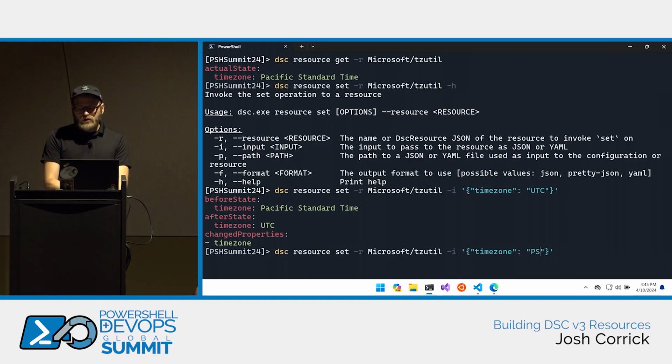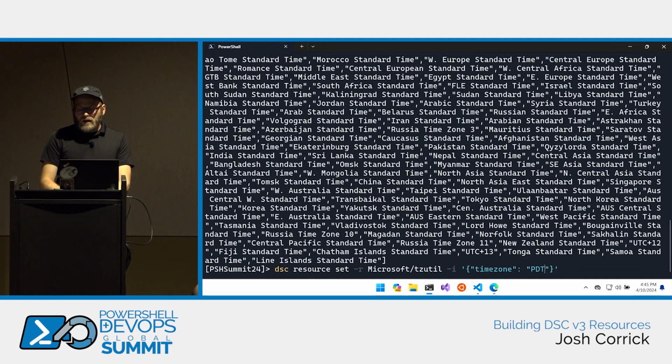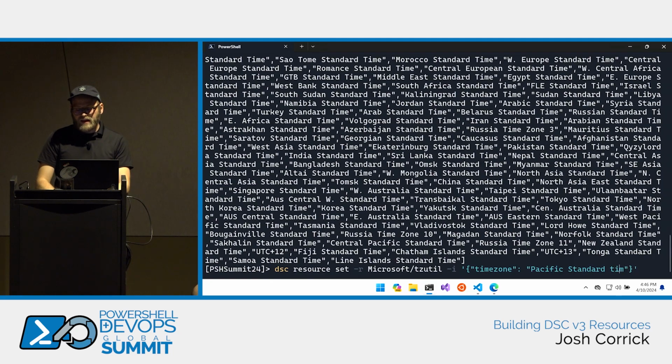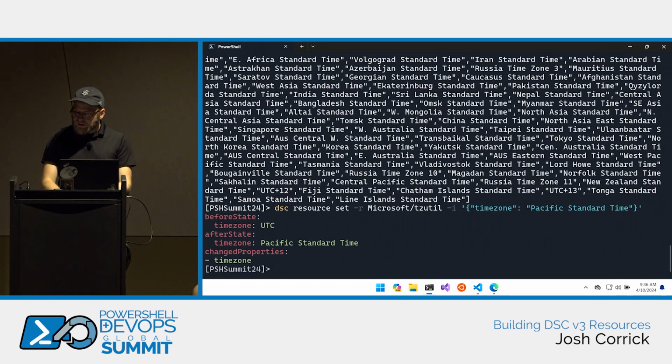This is something that is going to be crucial here, though, is I'm going to try and set it back to PST, but PST isn't understood, right? And it's actually not PST, it's PDT, Pacific Daylight Time. That doesn't work either, because it's not the exact string in the enum that we were expecting. If you are used to being case insensitive with PowerShell, DSC v3 is case sensitive, just because it's going to be on Linux, Mac, cross-platform. So if I do something like a lowercase time, it's going to say it's not exactly matching. And actually, I didn't even spell time. I said Tim, so Pacific Standard Tim. Now, if I do time, it'll work for us and it'll switch it back.